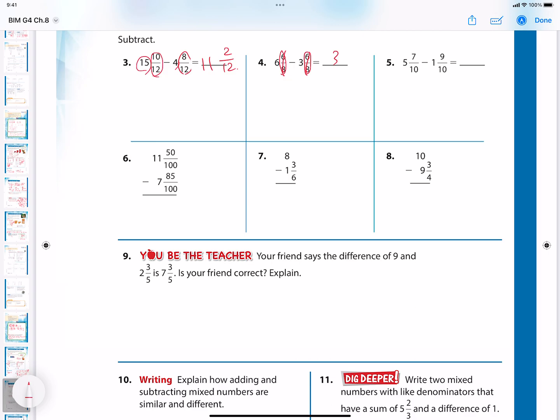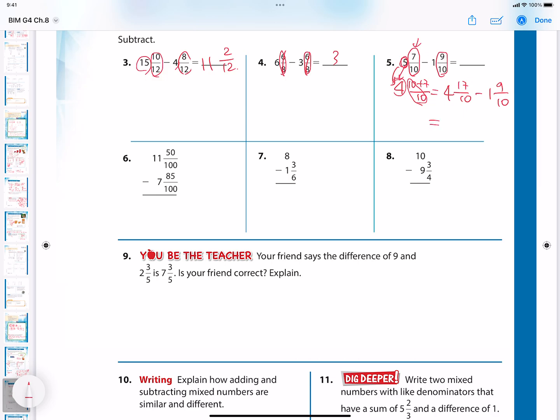All right, look at this. 7 over 10, the fractional part, and then 9 over 10. That means what? You don't have enough fraction parts in here. So I'm going to borrow 1 whole part from 5. So this becomes what? 4 and 10 over 10 plus 7 over 10. Do you understand? Because 10 over 10 is what? 1 whole. Yeah, that's what I borrowed from the whole number. So this whole number 5 becomes 4. And then I have 10 over 10 plus 7, which is 4 and 17 over 10 minus 1 and 9 over 10.